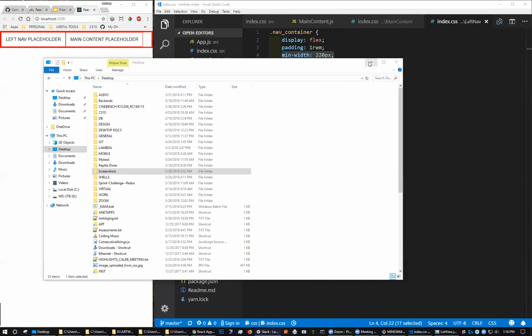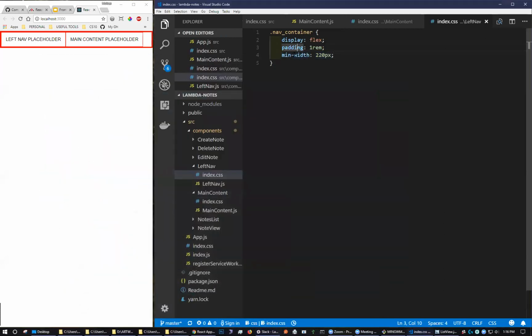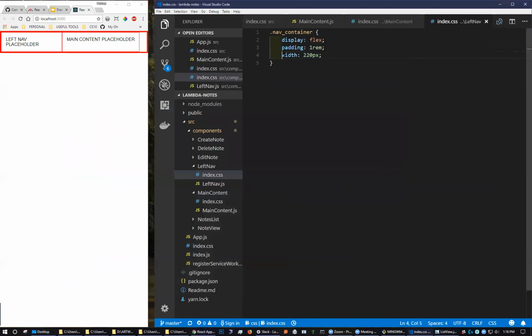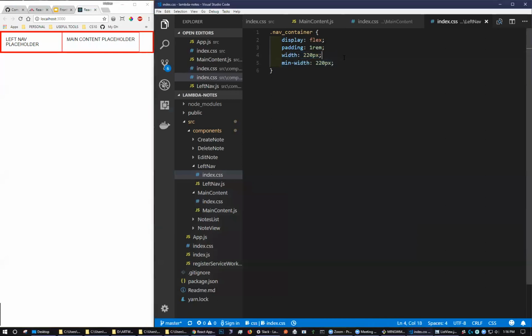But yeah, so we have to try something. You can see how I tried width there, and I didn't like the way it looked. It was still being modified by the flex wrapping. So I decided to give it a minimum width so that it never goes below that size, no matter what, right? And I can still have my width so that it never goes above this, right? So I am setting both of them. That's my minimum width, and I can have my width at 220 pixels.